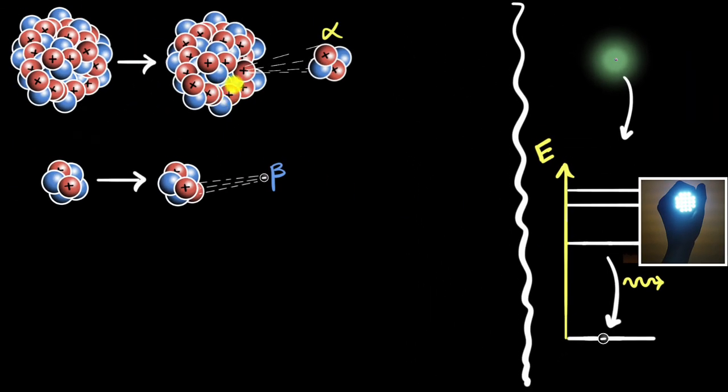Now, guess what? Something very similar is happening here. Turns out, just like with the case of electrons, the protons and neutrons also have different energy levels inside the nucleus. And when the daughter nucleus is formed after an alpha or a beta decay, sometimes the protons and the neutrons can be in the higher energy levels. That's what we mean when we say the nucleus is excited. So what's going to happen next? Well, just like with the electrons, the protons and neutrons will jump to the ground state. And when they do that, they will release a photon of light. And this photon of light is what we call gamma radiation. And this decay is what we call a gamma decay.